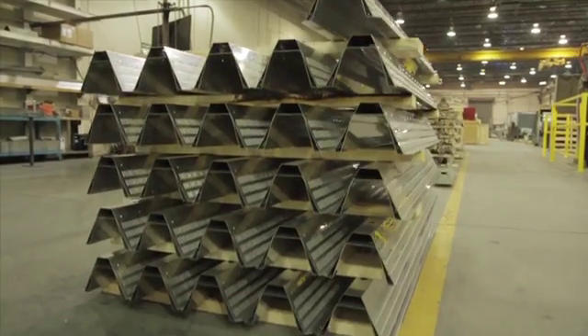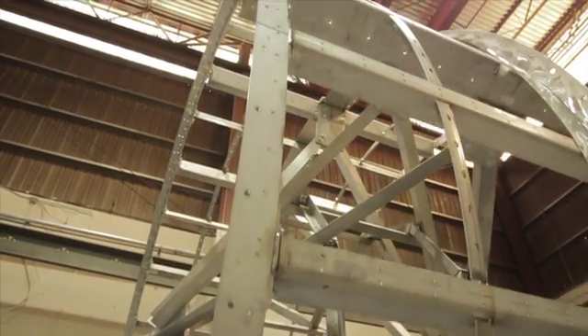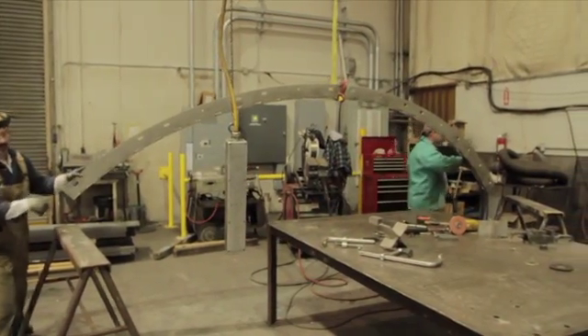My name is Tad Bassett. The company name is AWI. My business philosophy is there's more to a business relationship than just the cheapest price — very often, that's not overall the best cost. Aerotech has always been a big contributor to modifications that we can make to our product to improve how it performs out in the field, and for installation in particular.